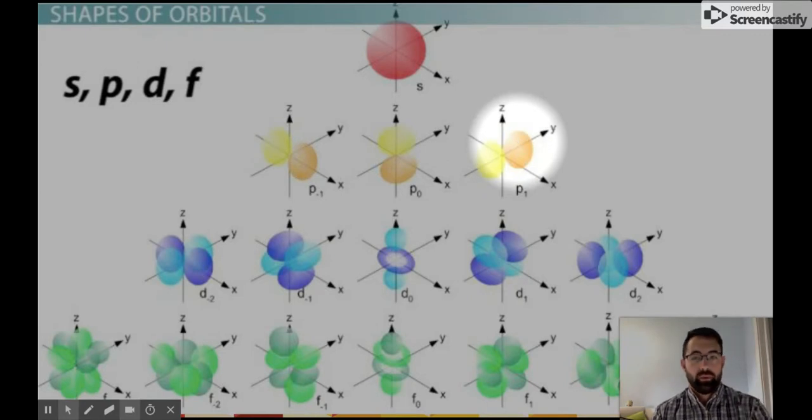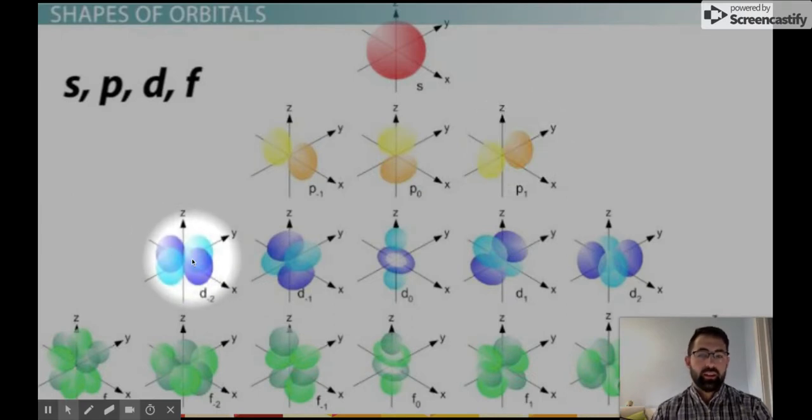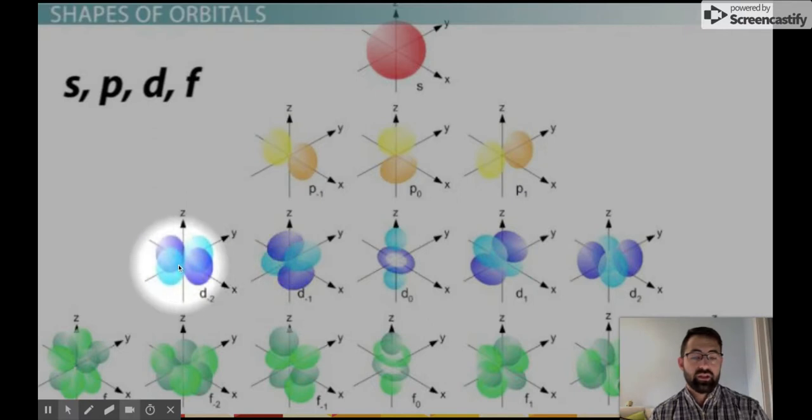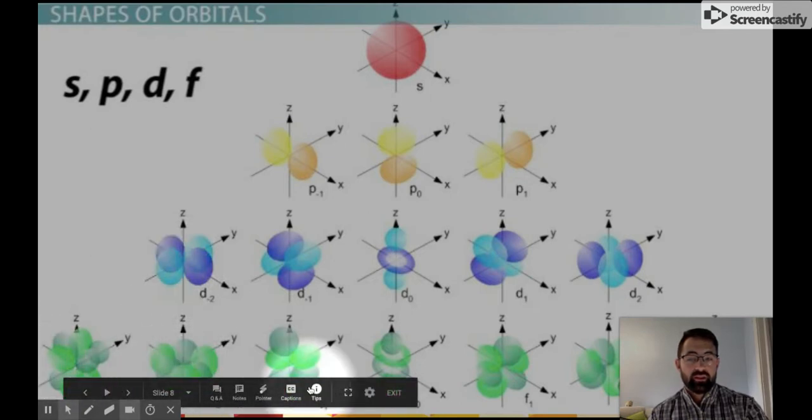And then when you go on to the D sublevels, we get these more complicated shapes. The goal here is not to memorize all these shapes, but to know that they get more complicated. Look at that, there's more possible places, right? We see D has 5 possible areas where an electron can be, so that lets it fit 10 electrons. F has 7 possible orbitals, so you can fit a total of 14.